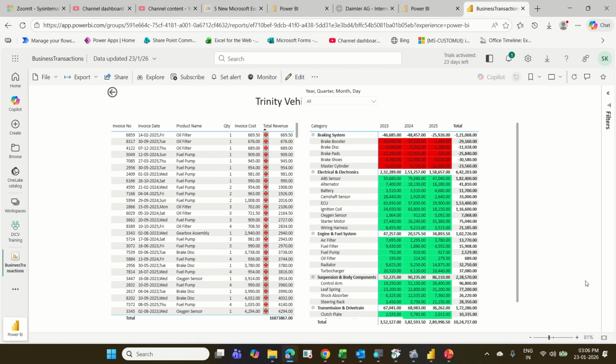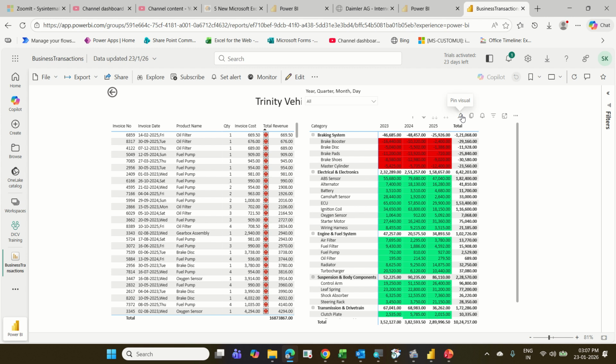Maybe from 3 or 4 reports from various pages, I can make a dashboard. There is one thing called creating an app, that we'll see later in a few minutes. Now I'll go to some report, maybe this table. There is a button available called pin visual. Go to any visual.